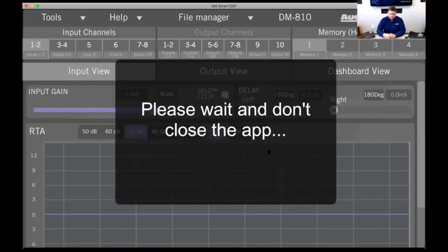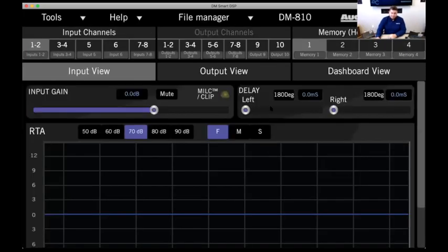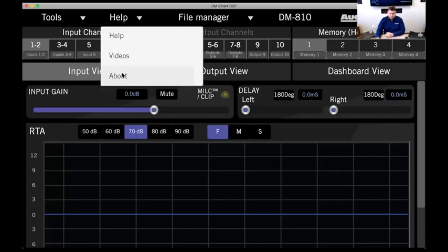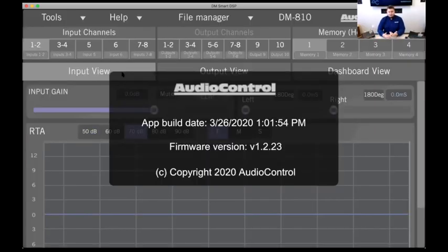and this is going to come up. I am running, in this case, an older version of the software. So again, if this was somebody I was helping out, the first thing I would do is go to the About section, and you can see this software build was March 26th of this year. So that's obviously months and months ago. This is a fairly old version of this software. So this would be one of the first things I would check: where are we at with the app build and the firmware? Those are the first things I always want to check. You don't have to write these down, but just keep these in mind. The app that we're looking at was built in March, and the firmware is 1.2.23.